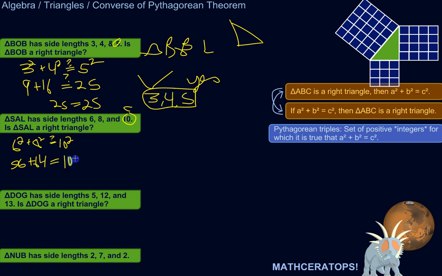And 10 squared is 100. If you don't have those basic squares memorized, now's a great time to start working on those. That'll just help. It'll make things faster. You can do it. I mean, if you don't have them memorized now, just do it on the calculator. So 36 plus 64, is that equal to 100? Yeah, 36 plus 64 is in fact 100.